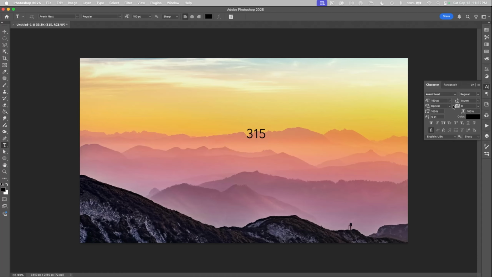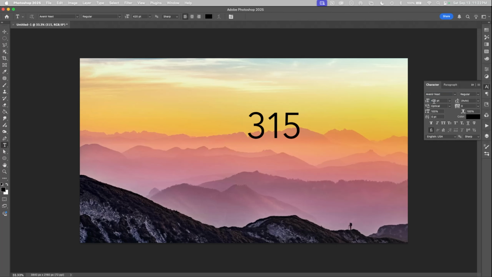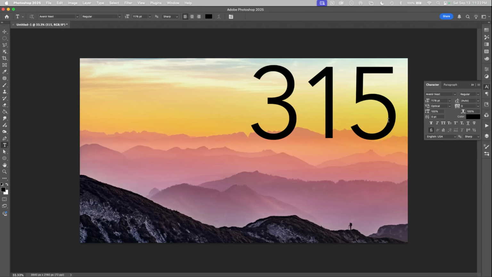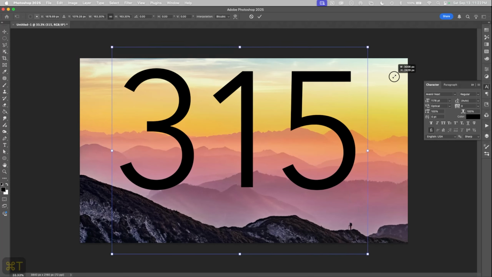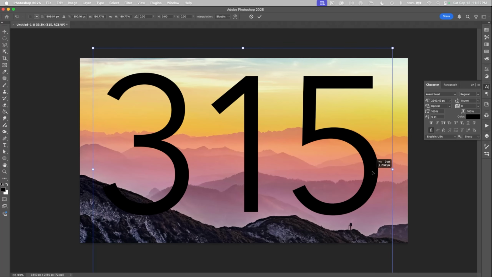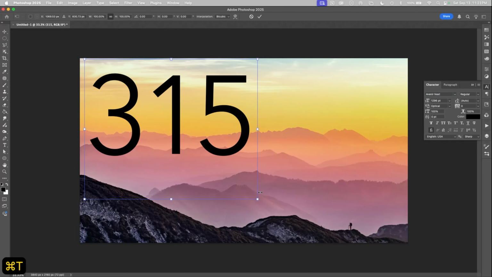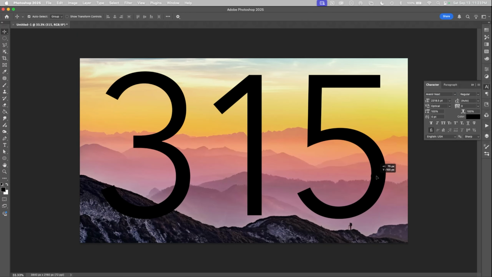And then let's jump over and we'll make this much larger. Way larger. Bigger. There we go. Okay, I can also press Command T and pull that up. All right, now what I am looking for here is a font that has a lot of thickness to it. Oh, I didn't like that. Is that too big? Okay, so I want a font that has a lot of thickness to it because I'm going to apply one of these to the other.